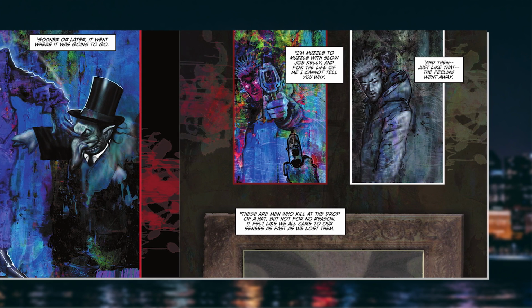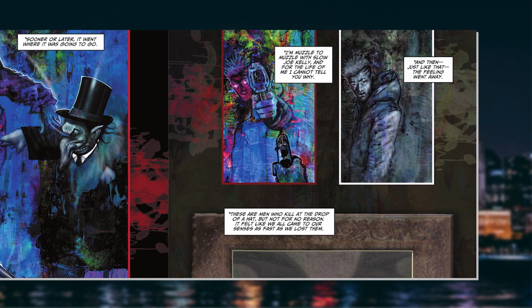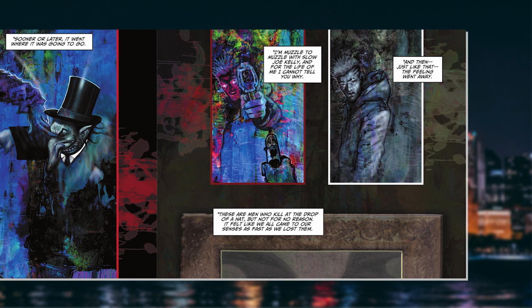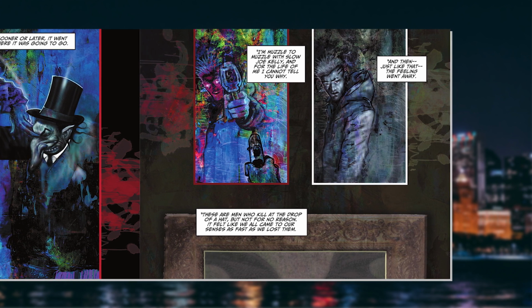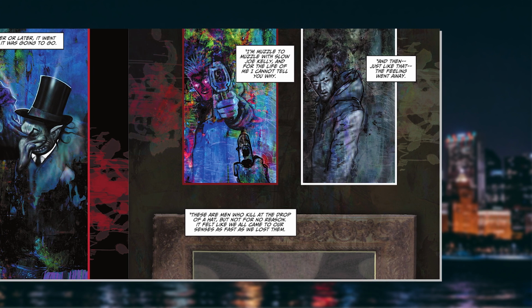Not the most brisk story of all times, as I mentioned earlier, but it is intriguing, and it's the art, though. It's just the art really sells this story. And if I'm being honest, there have been a couple of clunkers that I've read from Garth Ennis in the past. Not a whole lot of them. Specifically, his Punisher stuff is unreal how good it is.